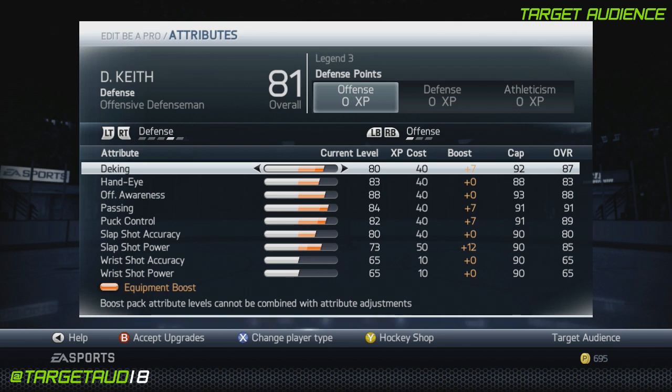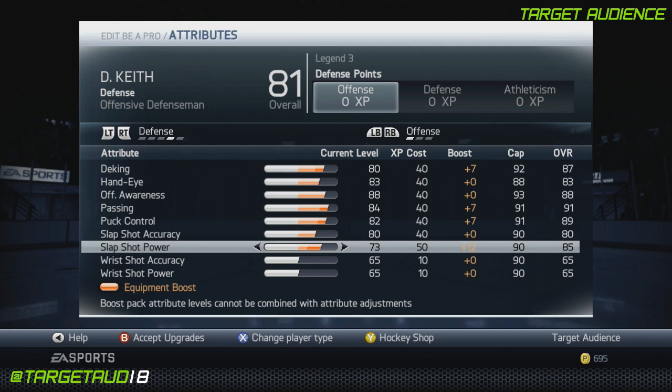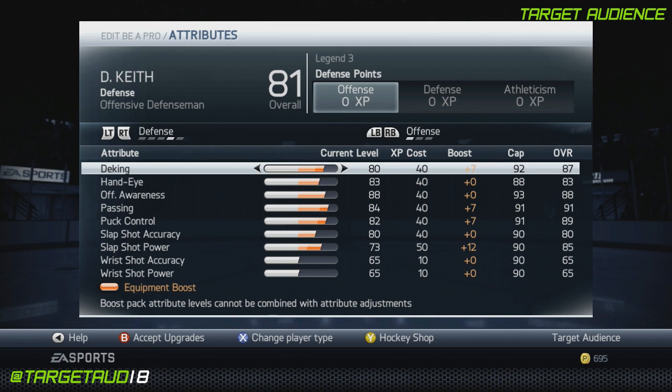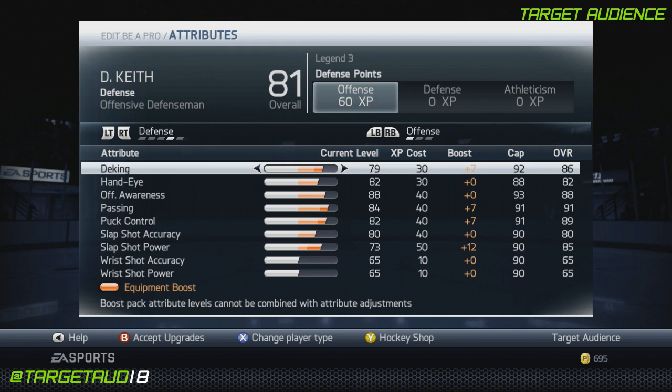The only change that I made, just quickly here, was I took +7 off of offensive awareness and added it to +5 slap shot power. And actually I was able to get an extra 30 XP out of it, so I was able to put one more into deking. So you'll see that's a little bit higher than Duncan's actual numbers, because I can't quite put everything in there.